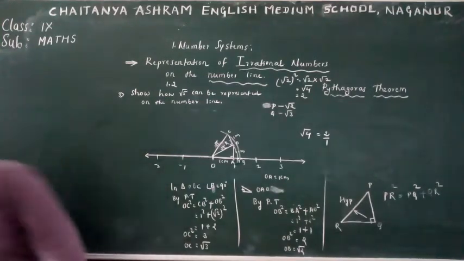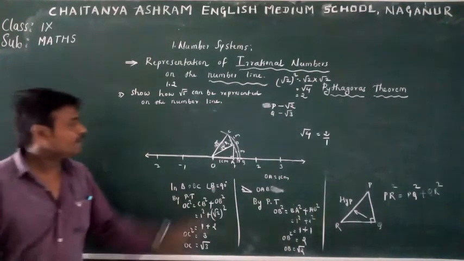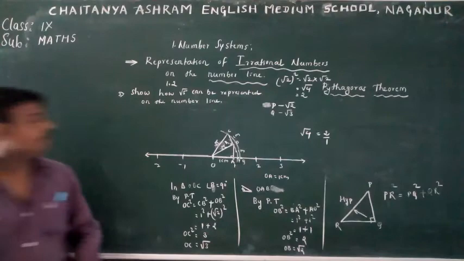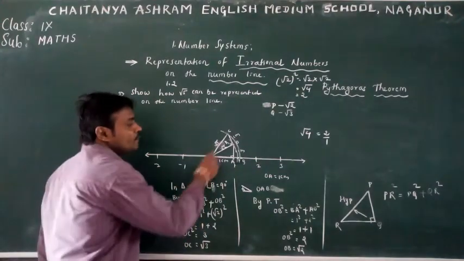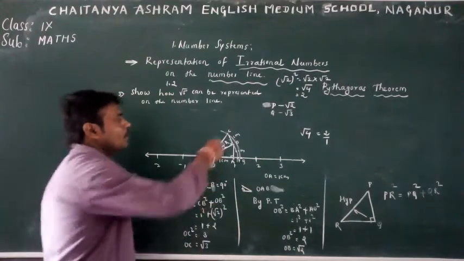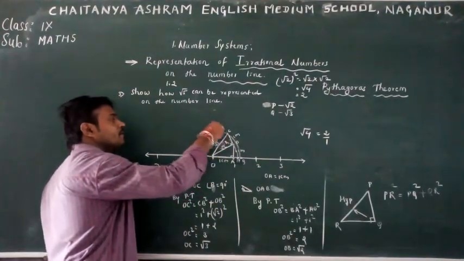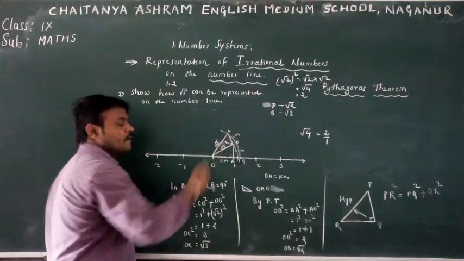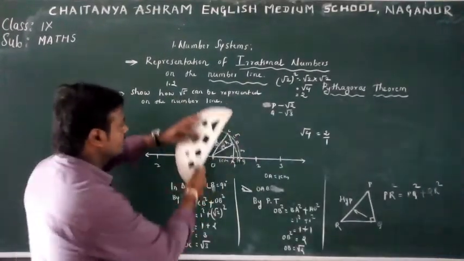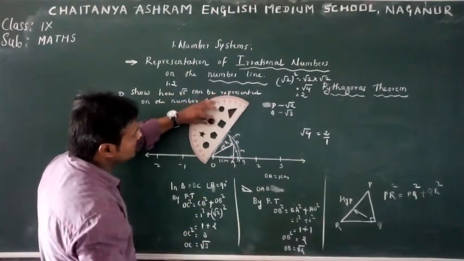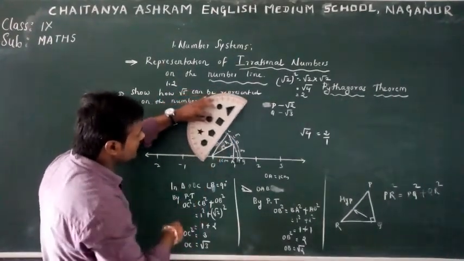There are two methods. Now in the same manner, take another method. This is root 3 now. This is the point C. Again, from C draw one more line of 1 centimeter, perpendicular to OC. Use the protractor. The vertex of the protractor and the vertex of the angle should coincide. The baseline should coincide.